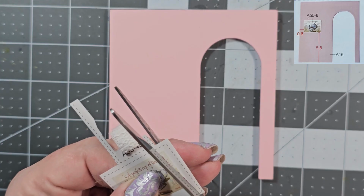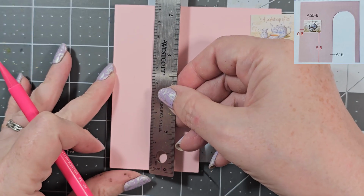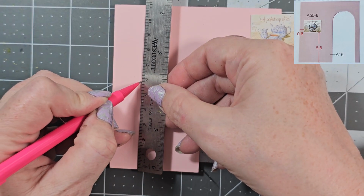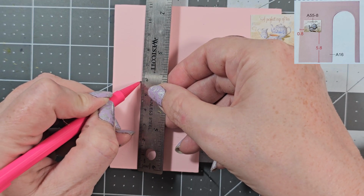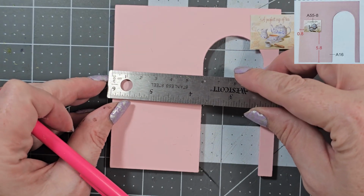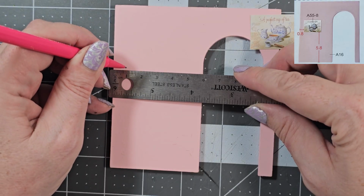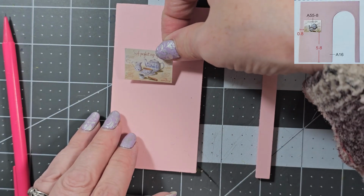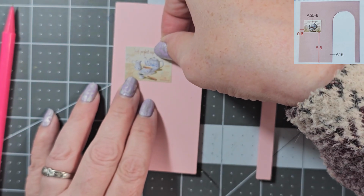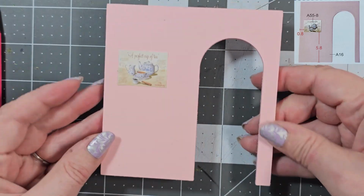Alright, we have one more solid wall. This is the only solid... I lied. The other one wasn't the only solid wall. This is the second one. So I'm just going to mark where they want this little picture to be. And you're going to see towards the end when I build the building, it's very strangely built. But it's kind of cool too. So this picture, you are not going to see from the front. You're going to see it from the back. That's different, where they actually think about what the back looks like.